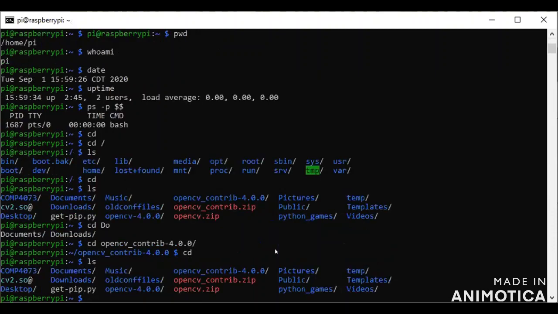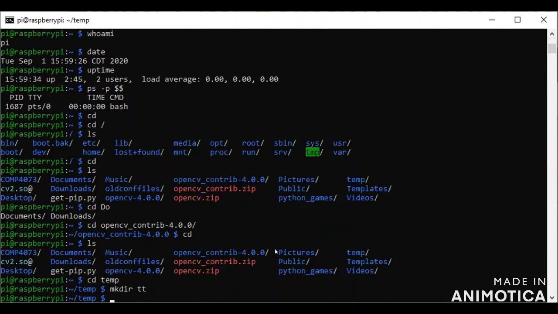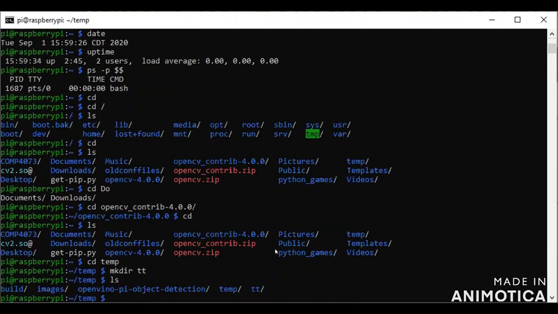Okay, and to make a directory, you can use mkdir tt. For example, tt is my directory name, and then you can see in this directory, I made a new directory tt. Okay, so if you want to remove this directory, you can type in rm -r.